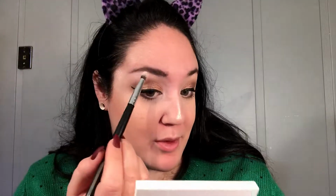Then I'm gonna go in with the Butter Bronzer by Physicians Formula. This is a fantastic bronzer. And then I'll take the Milani Baked Blush in Luminoso. This is such a beautiful blush, and it just has a hint of a sheen to it. And then I'll take the Ofra highlighter, and this is in Glazed Donut, and I'll just highlight the high points of my face with this. I'll also add that Ofra highlighter in the inner corners of my eyes, and also the brow bone.